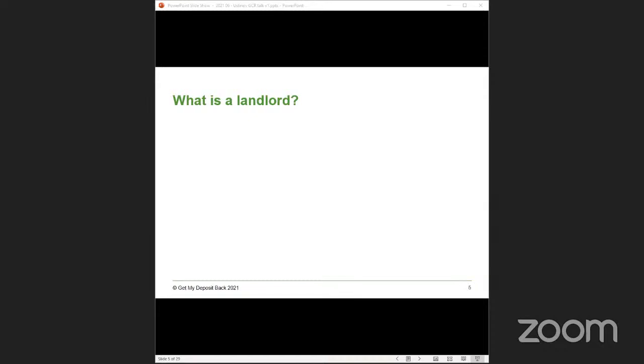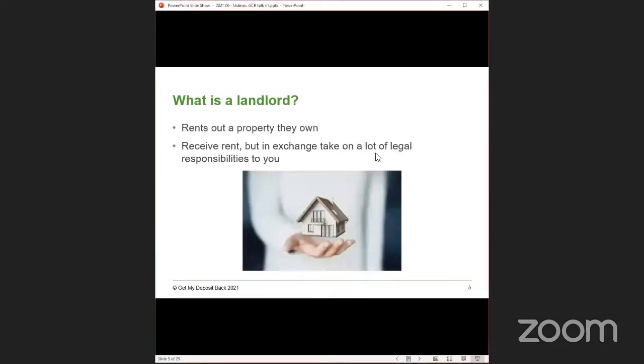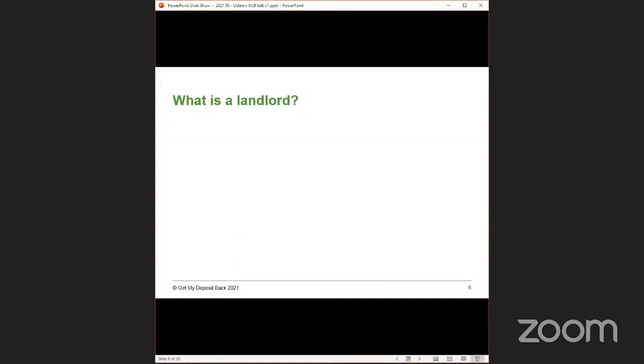In exchange for receiving your rent, the landlord will take on a lot of legal responsibilities to you. One of them is that the landlord is responsible for most repairs in the property, and they must ensure that the property is safe and fit to live in at all times for their tenants.